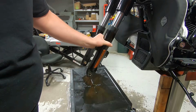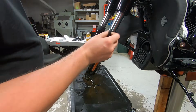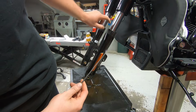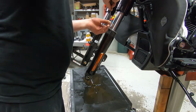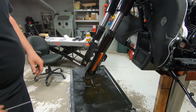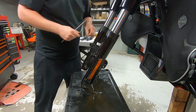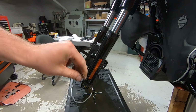So with the screws removed, the fork sliders can move pretty much effortlessly. I'm just going to reach up in through the top and grab the retaining ring very carefully. You don't want to accidentally gouge your fork tube. We'll just pull it out like that. The reassembly is going to be in a slightly different order, but these pieces won't be reused since we have the fork rebuild kit, so I'm not worried about bending them at all. Just FYI.